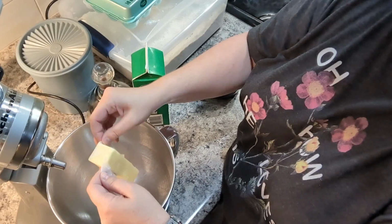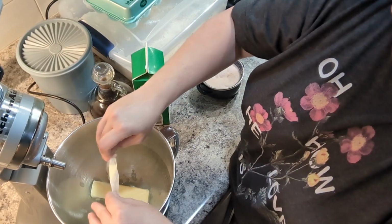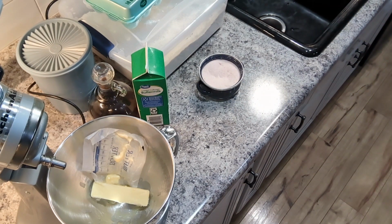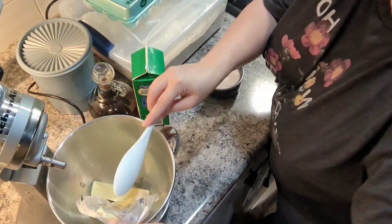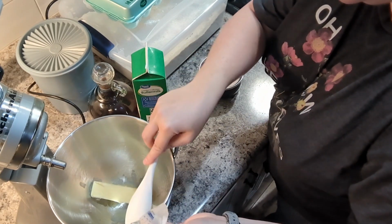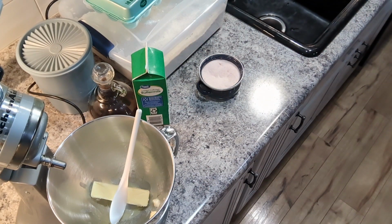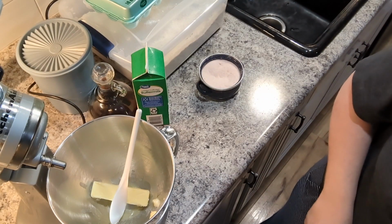So you want to take a half a cup of softened butter, one stick of butter, and I think it's 3/4 of a cup of sugar, and you want to cream those two together. And then after those get good and creamed up together, you're going to add 1 egg, get that mixed in, add a teaspoon of vanilla, get that mixed in, and then the recipe says to mix your dry ingredients together and then alternate your dry ingredients and buttermilk to the dish.